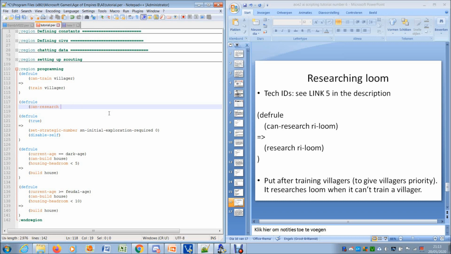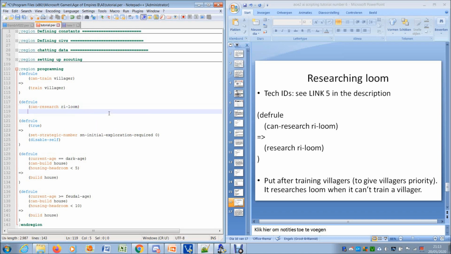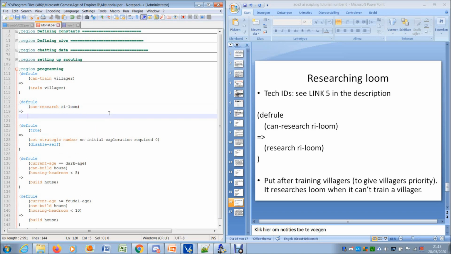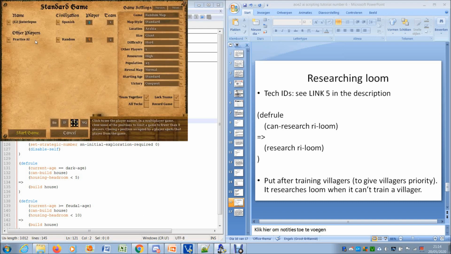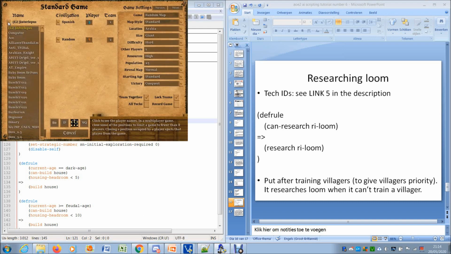Can research, can train, can build. Re-loom. Don't forget the arrow, and then of course research the loom. Don't forget to save, and we will try out what this will give.